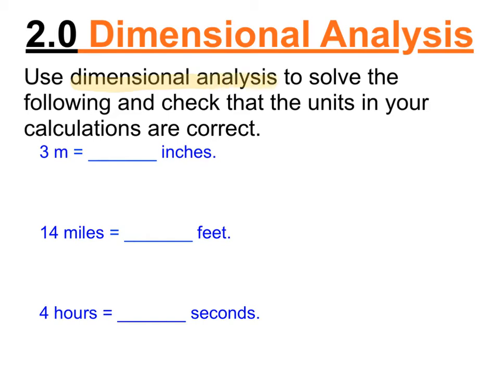Dimensional analysis is talking about the number's dimension, or by dimension we mean the label on or attached to a number. Okay, so for example, my first example, 3 meters. The meter is the label. The meter is the dimension of the number. We are trying to convert the meter dimension to an inches dimension. And so using this, we need to use our dimensions, use our labels as we work through this.